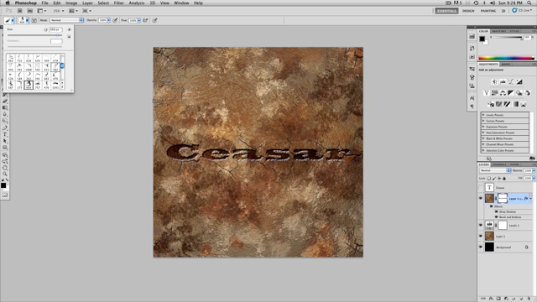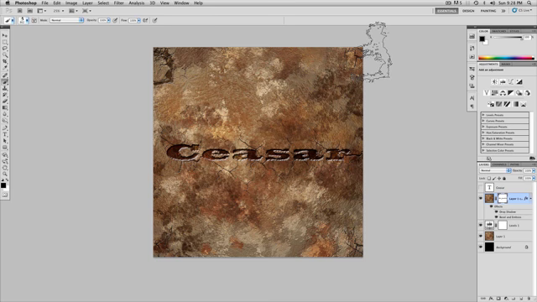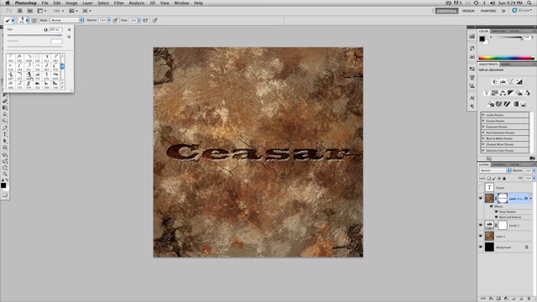Let's choose something a little bigger here. We can increase the size of it a little more. Make that look like it's been really cut out there. Don't want to go too far with that. We'll select another one and we'll just keep going.